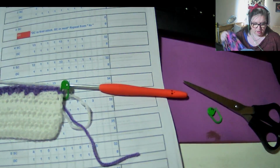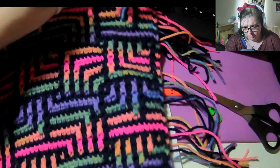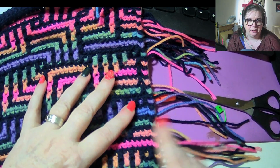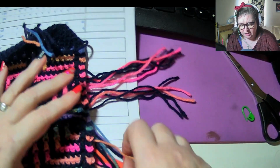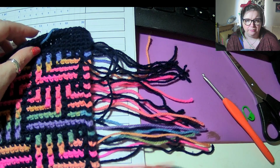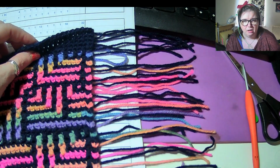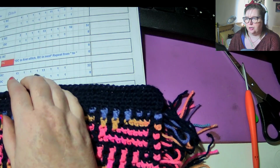That's on the last stitch, and on the first stitch you can see it running up here as well, which gives it a nice edge there. Again, I haven't trimmed the fringe yet, but as you can see, wrapping it around the hand and cutting it at the same point every time has made them very, very even. So I wouldn't necessarily need to trim these. I'm unsure whether I'm going to trim them or not at the moment. I'm still working on the top edge, so a little bit to go on that one.